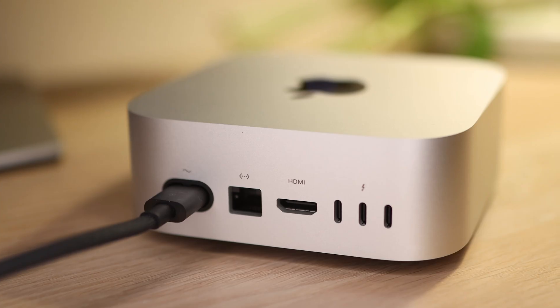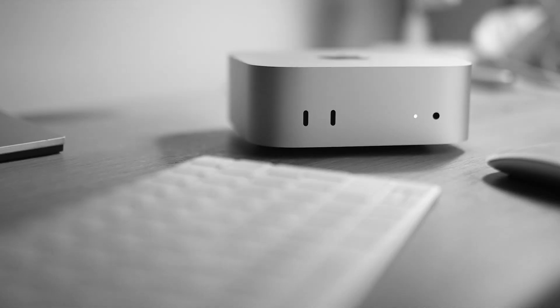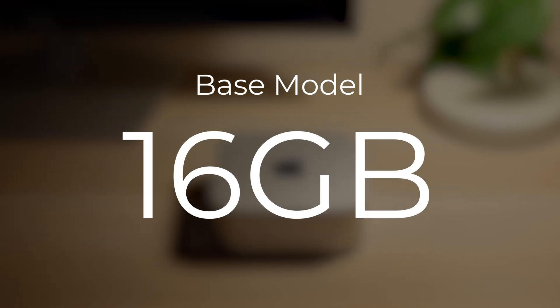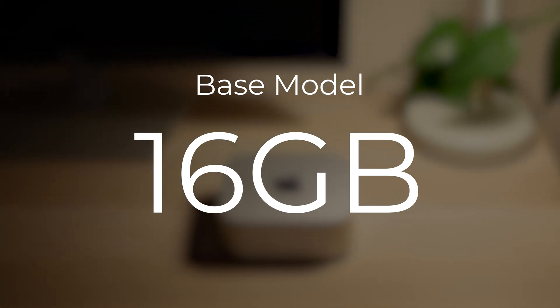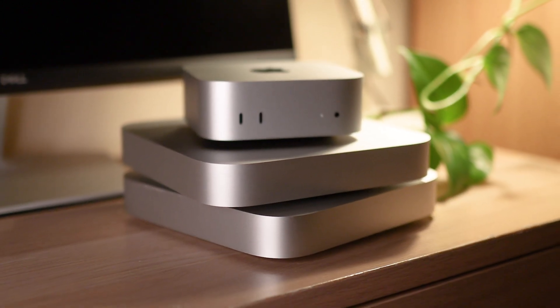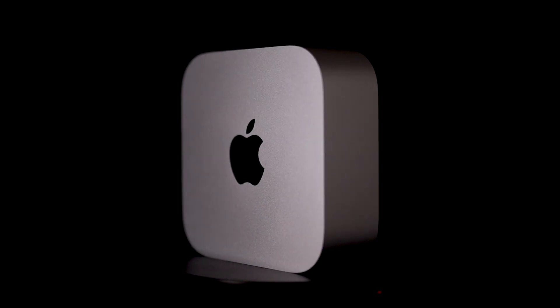Apple has provided the option of building your Mac Mini M4 with a number of different configurations, starting with the cheapest base model, which I have here. Though all the models have the same design and number of ports, so you can't actually tell them apart. This base model has got the M4 chip with 16GB of unified memory, up from a minimum of 8GB on previous models, and a 256GB SSD for storage. Unified memory was introduced by Apple in 2020 when they moved away from Intel chips, meaning the CPU and GPU use the same memory instead of the GPU having its own separate memory, making the system much more efficient.